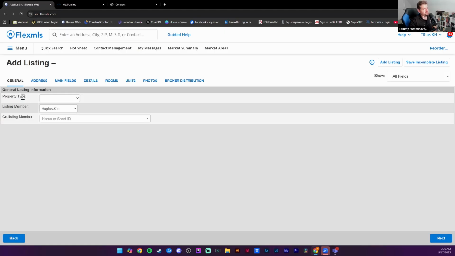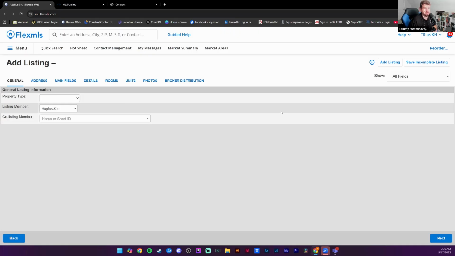But you'll notice the very first question that you are asked when you go to add a listing, on this general tab right here, is the property type. And this is arguably the most important thing you can select when you start this process, because once you select a property type, that is going to determine what fields are going to be populated on these other tabs. Which is why, if you ever add a listing under the incorrect property type and it's active and you call us and say, hey, can you switch the property type?